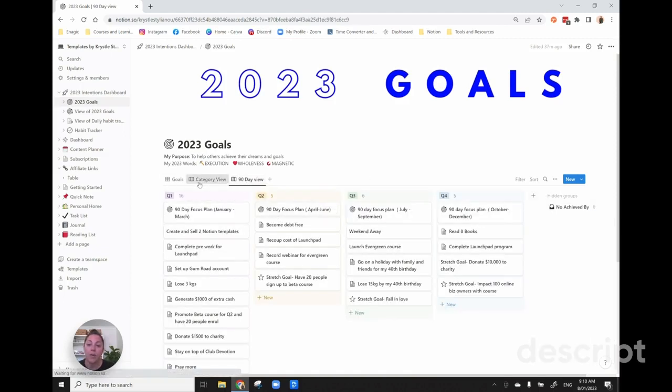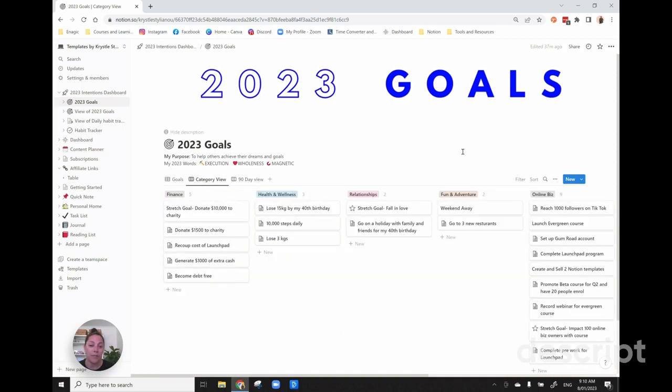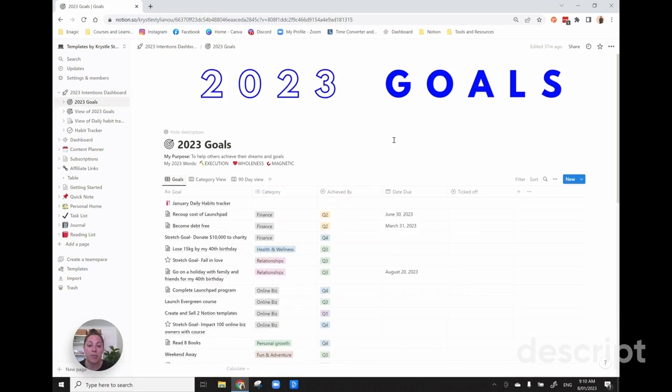If we go to category view, for the sake of this example, you can see here I've got different categories, and you can change them. So actually, let's go to this page. It might be easier to show you a few different things at once. So you can see up here, I've got table headings for each of the columns. These can be customized and changed based on your own needs.